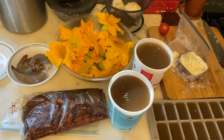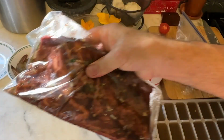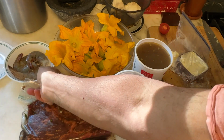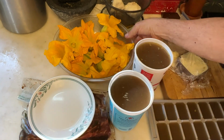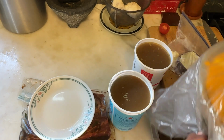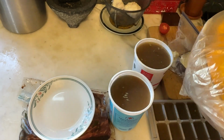Okay, let's do a quick little recap and then I'm out the door. Tonight, grilled flat iron steak, marinating with fresh herbs and garlic, and a little bit of vinegar, soy. Beautiful. Surf and turf. Got our Gulf shrimp. Just put a cover on that. Those will go in the fridge. We picked these beautiful zucchini flowers, nice and early, so they're still wide open. Let's put this bag around them, and these will go in the fridge, and they'll still be nice and vibrant when I get home. So refrigerator: beef, fish, flowers.